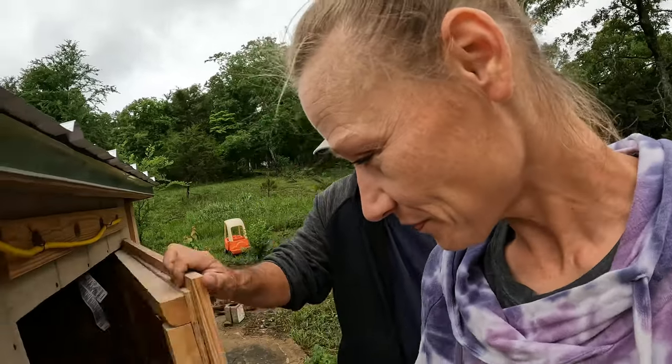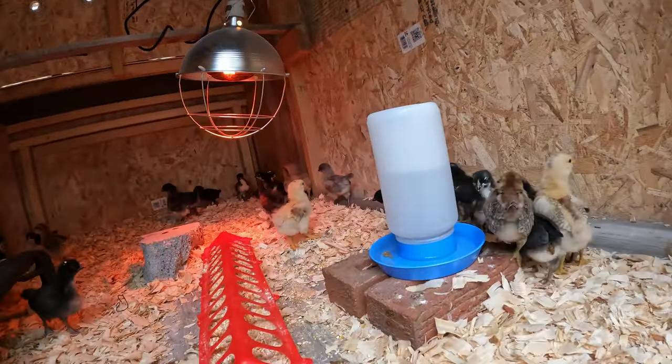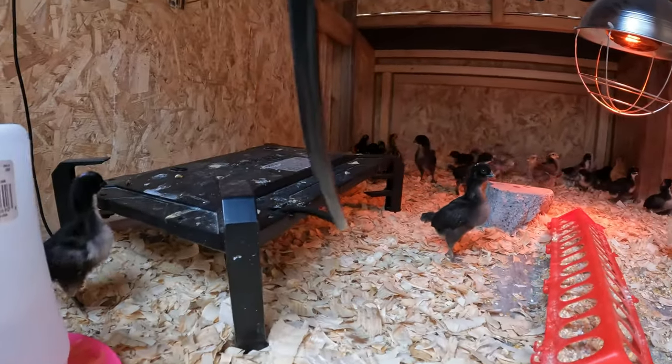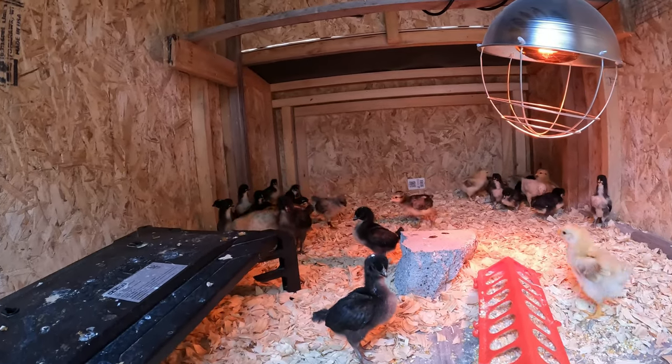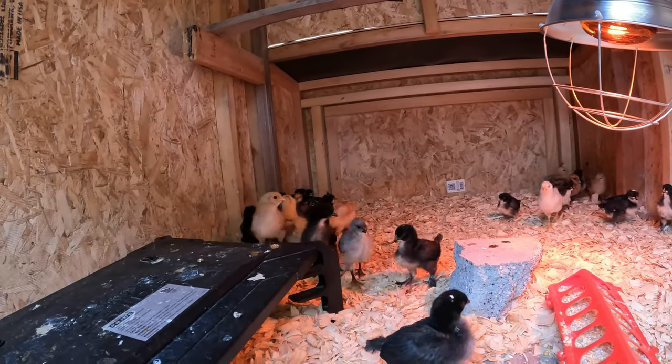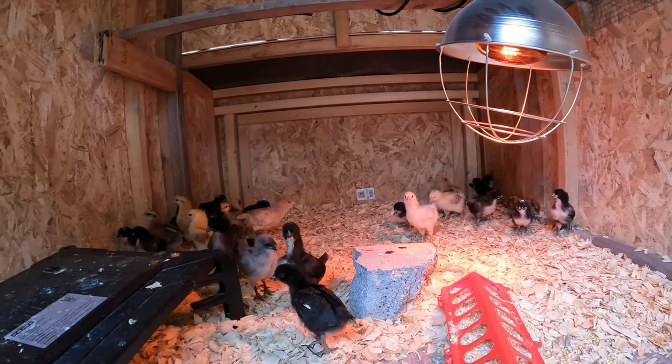So let's see what we got over here — this is just a lot of cuteness going on. There's too much cuteness, so if you're not ready for this, we want you to sit down and take a couple deep breaths. This is overload — prepare yourself if you're sensitive that way, because this is ridiculous. What in the world have we done? Look at all these babies. Oh my goodness.